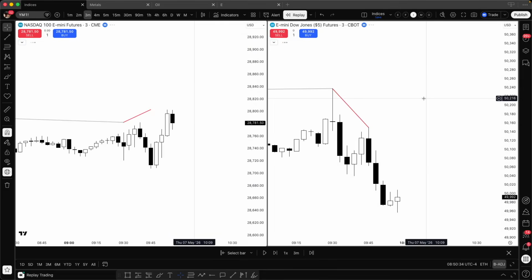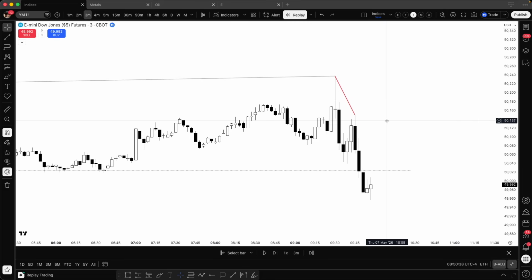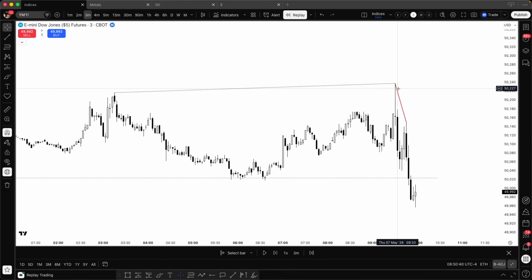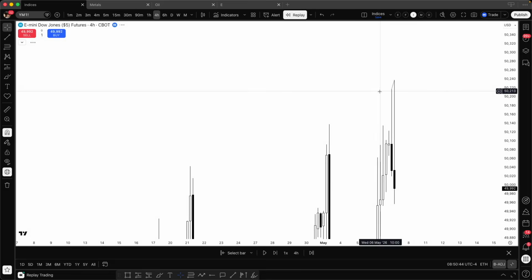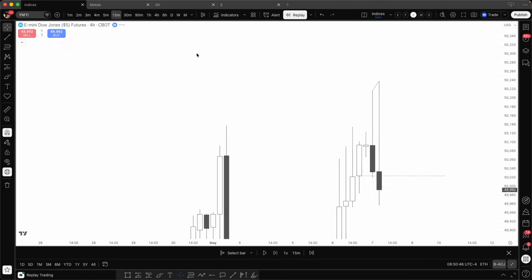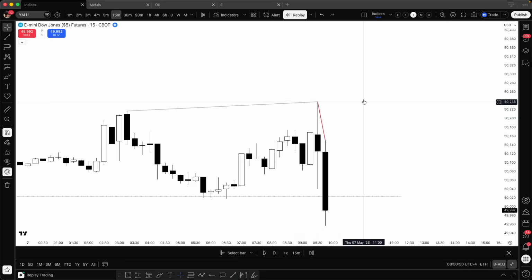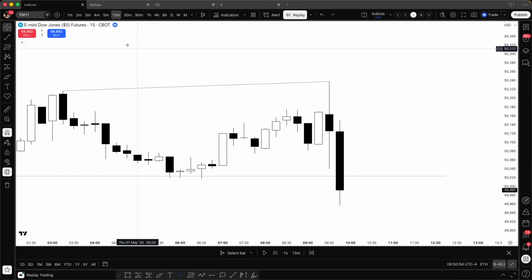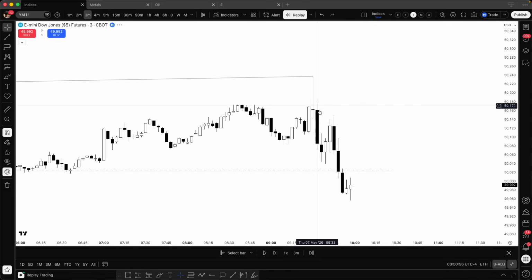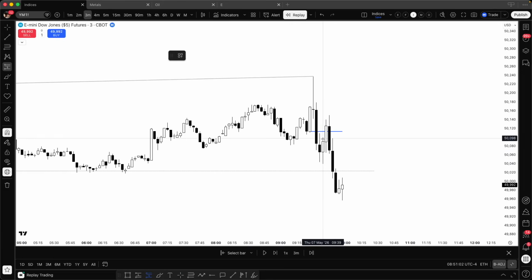And then YM starts to V-shape lower, right? Even before this second stage, right? You could actually take this first SMT even without this strength switch, because again, this is a 4-hour two-stage already. I don't need that second SMT because technically this is a third SMT. This is a third cracking correlation in price. Technically, this is already the second crack, so I could already kind of anticipate it playing out. We get this beautiful V-shape right here on YM, and you kind of get this signature right here.